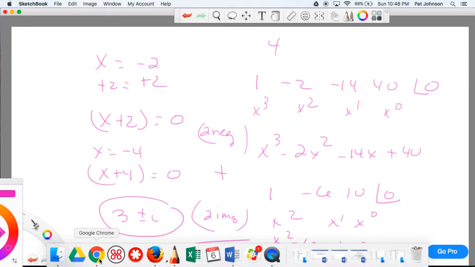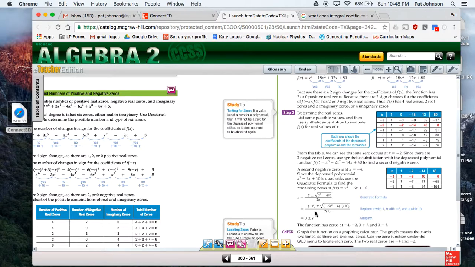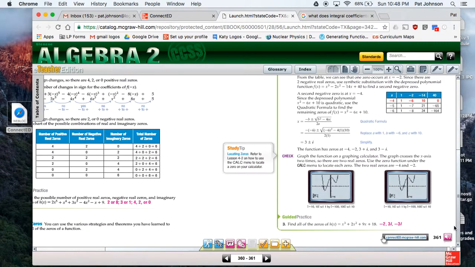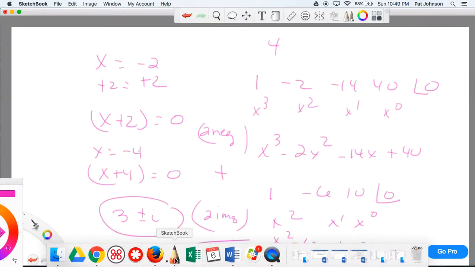You can actually put it in your calculator and see that it only crosses at 2 places. And up here it kind of does this. It's imaginary. So these are our two x-intercepts, which are real solutions, and the other two are our imaginary. All right, I know it sounds confusing, but we'll go over this in class more.